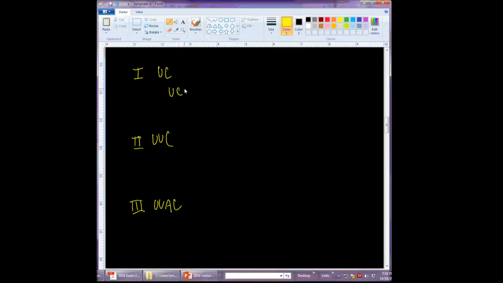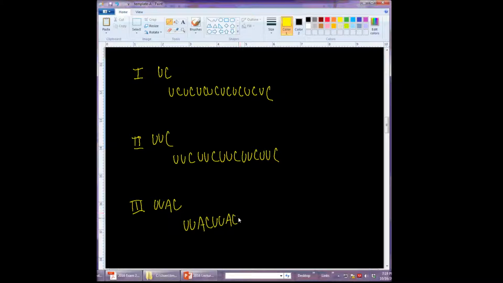Okay, so Gobind here will add these together and make a long RNA molecule. Same thing for these down here. There are only a few codons in each of these repeating copolymers. Let's see if we can find them.